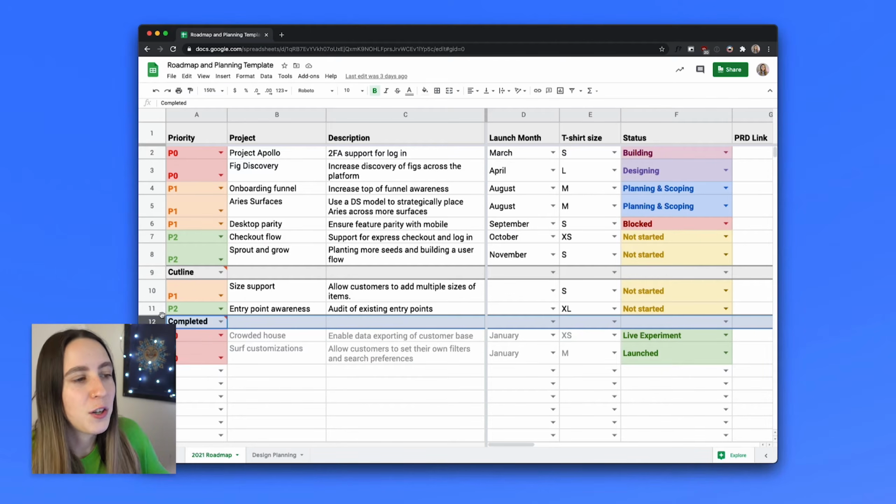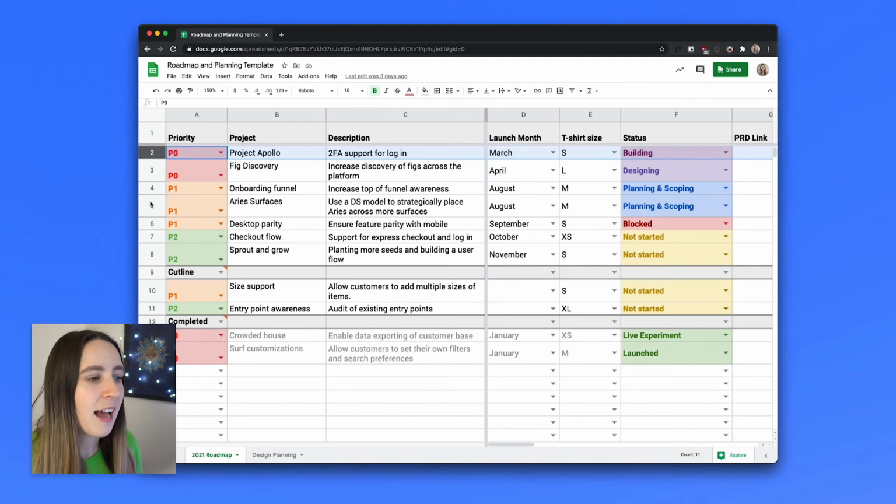And the reason you keep them here is because they're a good reason to go to leadership and say you need more resources and that you need to hire more. So keep these projects here. They're a great conversational starter. And then if you want, you can move any completed projects down to this completed project section just by cutting and pasting them below, just to get them out of the way.